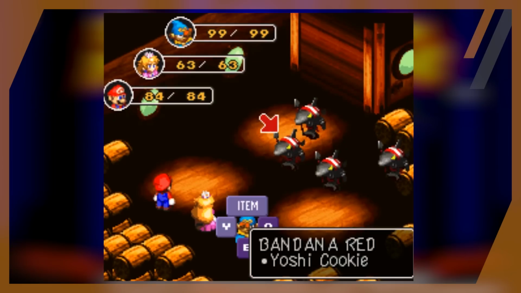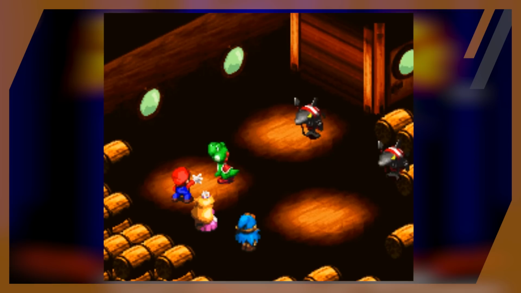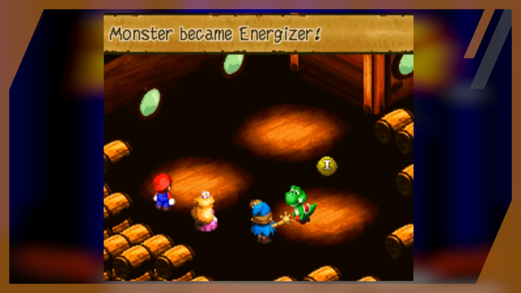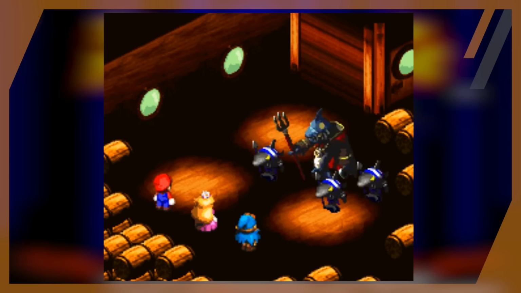Up next, we do have a bit of a gamble. We have 2 sets of unavoidable fights with Bandana Reds. The first fight has 4, and the second fight has 5. Because these are scripted encounters, we can't run away. We have to use Yoshi cookies to defeat them all. The problem is that Yoshi cookies are only effective 75% of the time on Bandana Reds, so it's possible for you to get unlucky and use all your cookies up and not clear the fight. This probably won't happen since we brought 15, but it's definitely possible. When we encounter Johnny, the final boss of the ship, he's accompanied by 4 Bandana Blues.